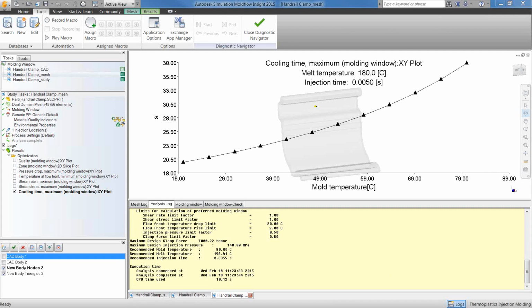I know when I was just toying around with the software myself, you'll actually notice, I apologize, you can't see it on any of these ones, but the data towards the end will actually start to go crazy, if you will, be very skewed, and it's just really the solver crashing. So again, this is for midplane and dual domain, so you might see some issues doing that with 3D parts.